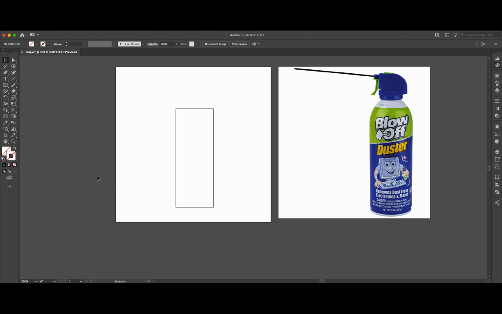And something I say all the time in class is, what do these things look like? So let's break down what this thing looks like. It is a cylinder, but we've got some different shapes to it. So it's kind of not a cylinder. What I'm going to do first is take the direct selection tool and drag across these top two points. I know that this is going to contour in a little, so I'm going to drag in like this. So I've got the start of this shape.